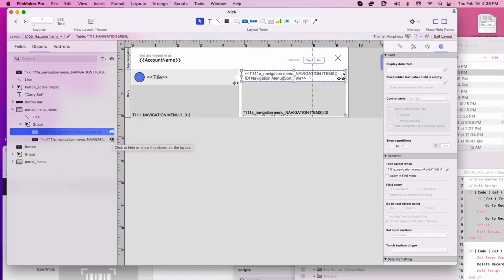So thanks to one ID, I'm taking all of this into account. I'm going straight to the right record, and then I'm activating and showing and hiding the buttons I need to hide and show.